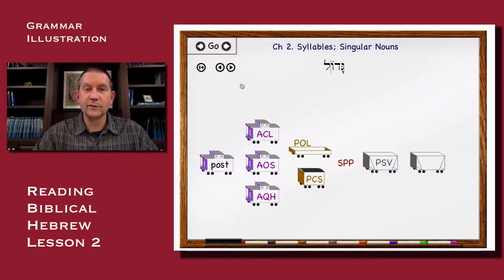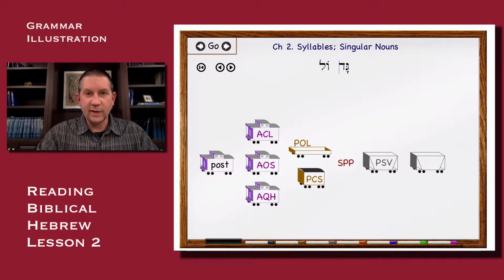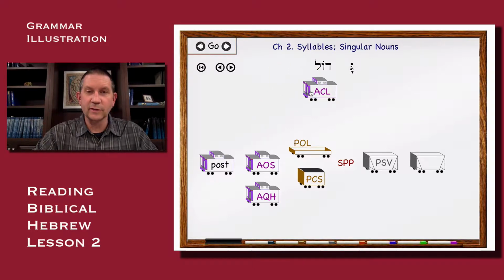Okay, let's go to the next word. If I pronounce it first, that will kind of give things away. Can we divide the syllable here? No, we can't. Why? Because we would have the second syllable starting with a vowel. We can't do that, so we're going to have to divide our word here. Is this open or closed? It's closed because it ends in a consonant. And is it long or short? Cholam vav is always long, so this is accented, closed, and long.